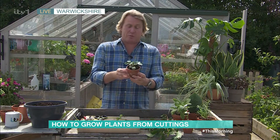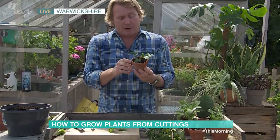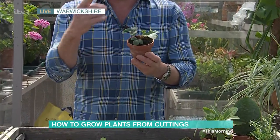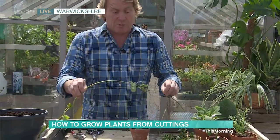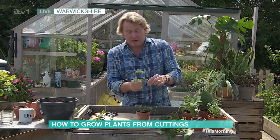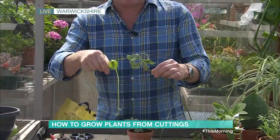And one of the simplest ones and most popular with my children is little strawberry plants, because with strawberry plants it's buy one, get 20 free. Because, first of all, they start producing the really tasty fruit, and then, right now, so it's very topical, they start producing what are called runners, which come off from the main plant, and at every point, a little baby plant grows. There you can see the foliage, and there underneath are little roots, and you move further down, and there's another one over here.